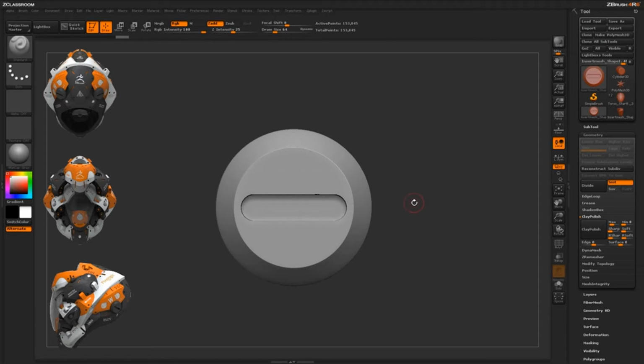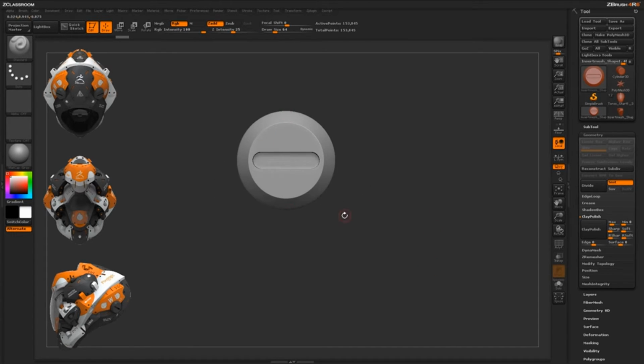So to create an insert mesh brush, it's actually extremely simple. You just need to take the object you want to generate into a brush and just place it on your canvas. Now the only thing you have to be concerned about is however you have this object placed on the canvas is how its orientation is going to be when it actually is applied to the surface of your model. So if you placed your model like this, it's actually going to generate an insert mesh brush that's going to draw your shape out like this. If you place it like this, it's going to draw it out like that, and if you place it like that, it's going to draw it out like that.